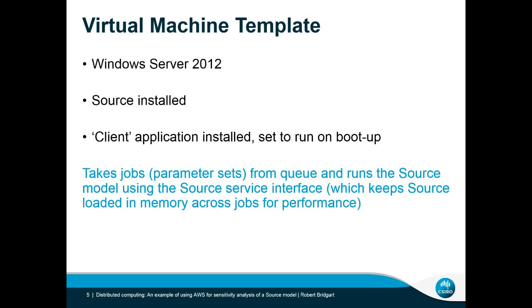So even though a new parameter set would be run, and then the results saved, and then we'd repeat that process, because the service interface keeps Source running alive, it actually means that we don't waste valuable CPU time by having to do a cold load of the project again every time we wanted to run a new parameter set through. So that was really handy.